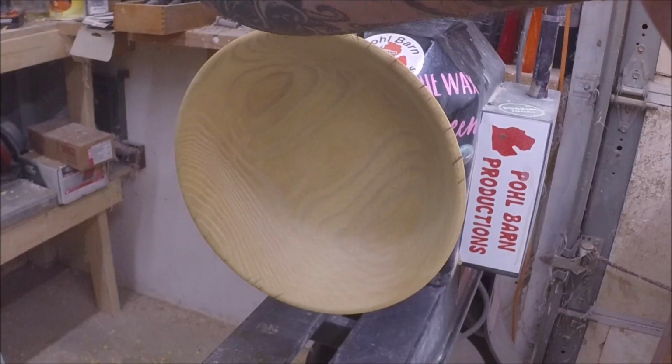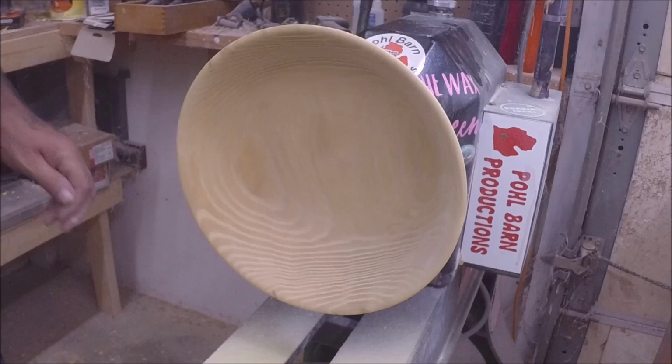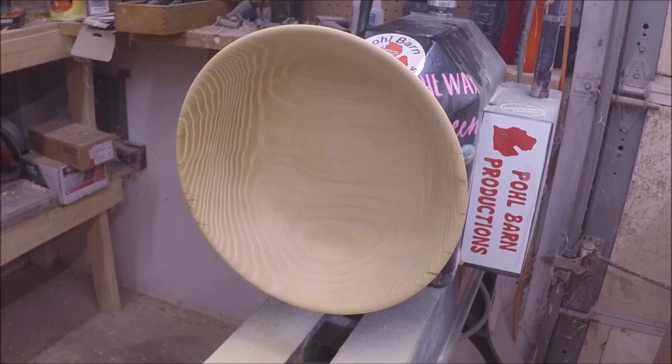Oh, not too bad. A little bit of tear out still. I'm hoping that the abrasive paste will take that off, which it should. It doesn't look really bad. I'm surprised that stayed as straight as it is, being it was wet. All right, let me seal this up again, and we'll go from there. And again, there we go. We got that.